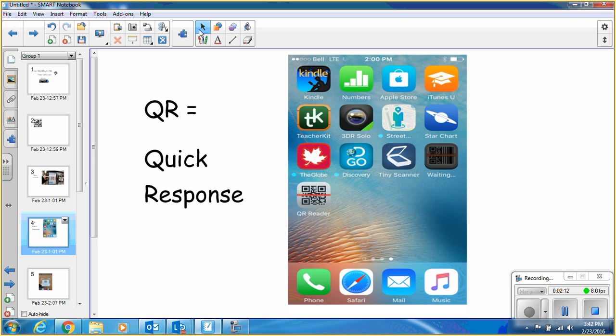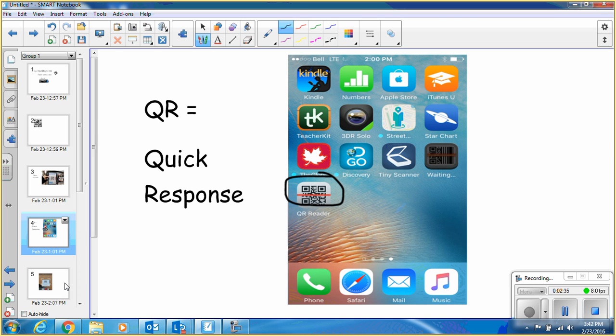So this is my QR reader, and I'm going to circle it. It's just an app, and you can put it on your computer or your phone or your tablet, and they will all work the same.